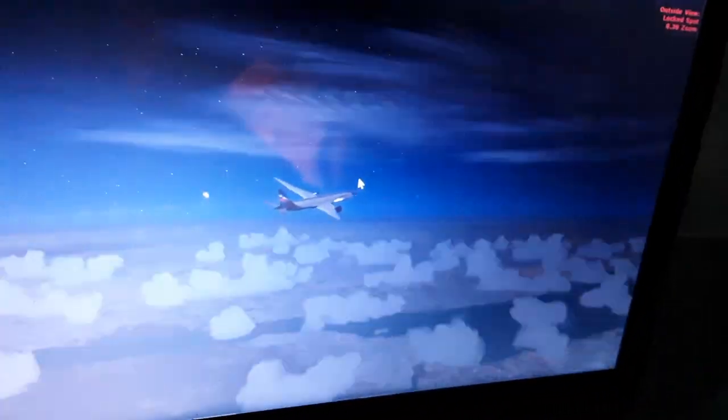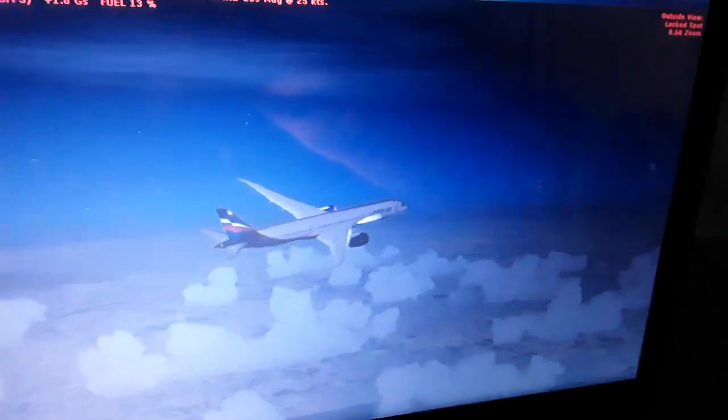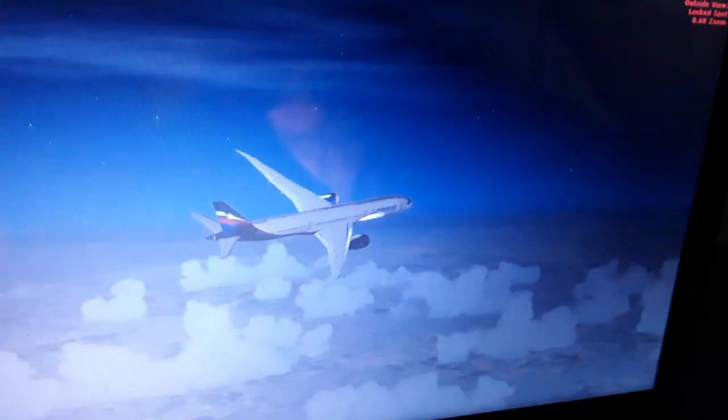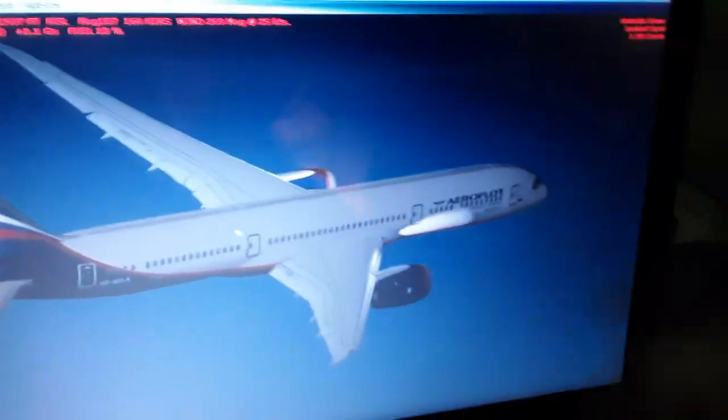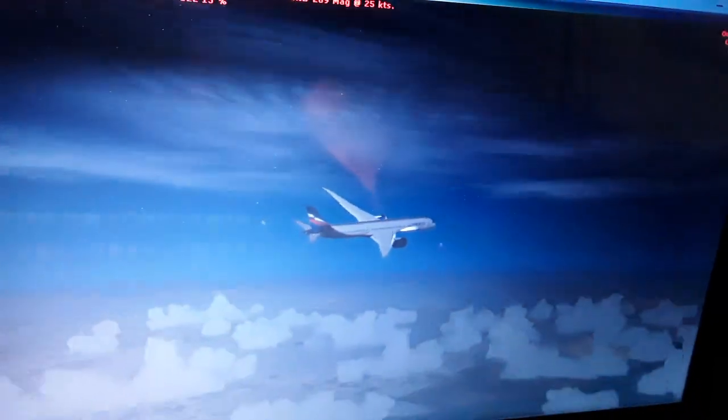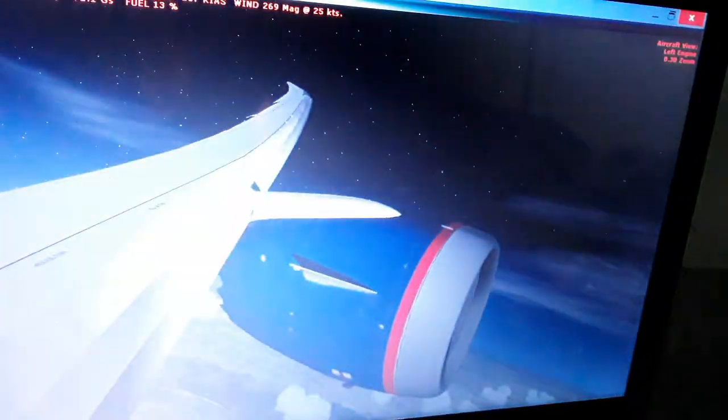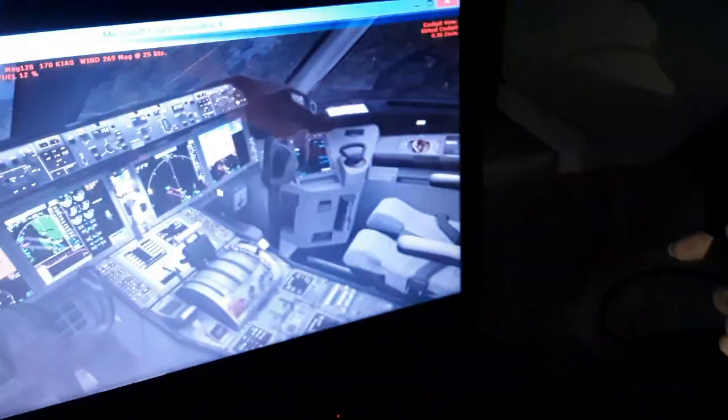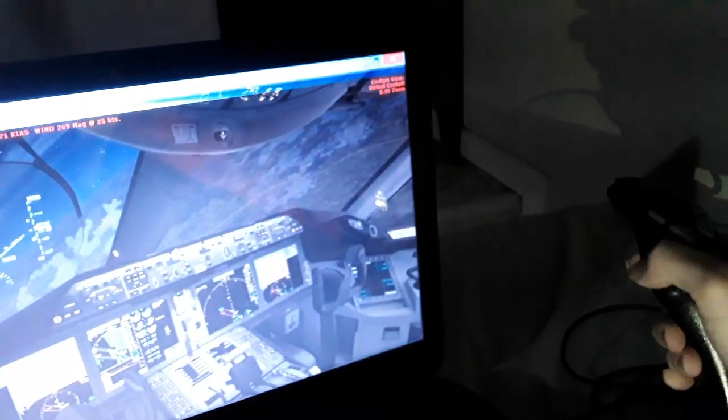So you can see the turn here, the Boeing 787. Also the frozen vapors. So we have the Germany here on this side. As we turn manually, we're gonna use the autopilot in a couple of minutes.